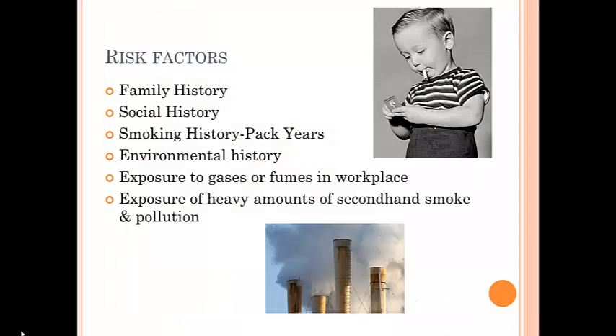The most important risk factor for COPD is cigarette smoking. We need to ask our patients the amount and duration of how long they've smoked, as that can contribute to disease severity. A key step in the evaluation of patients with suspected COPD is to ascertain the number of pack years smoked. It's useful to ask the age of starting and the age of quitting, as many patients may underestimate the number of years they've smoked. With enough smoking, almost all smokers will develop measurably reduced lung function.